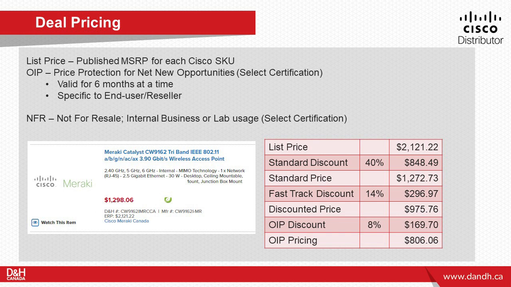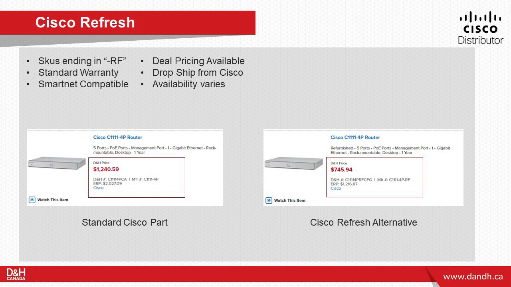The other nice part is these deals can be extended. So let's say you're talking to them, you're month 5.5, and you need a bit more time to close the deal. Not a problem. You can actually go into CCW, which is the tool I'll demo later, and ask for that deal to be extended. As long as you have a valid OIP, you can't be outbid, which is the nice part about it. And as I said, you don't have to be the nice guy. Don't give away all of your OIP discount. Keep some of it for yourself, and then pass along the remaining discounts.